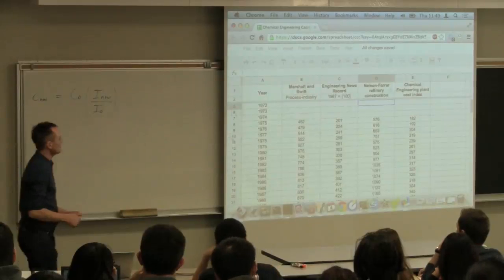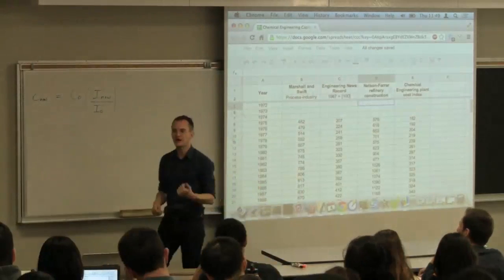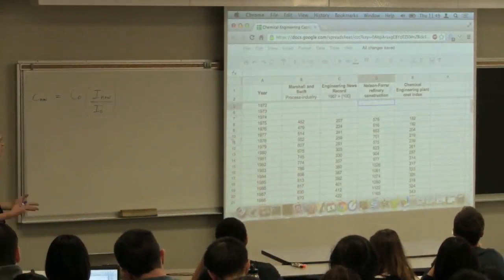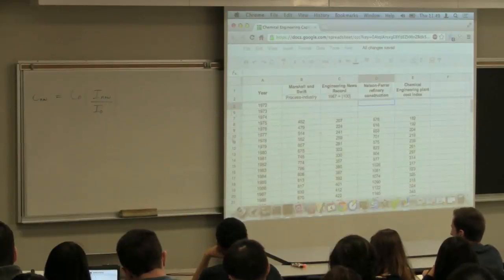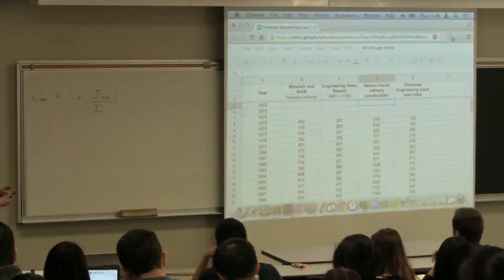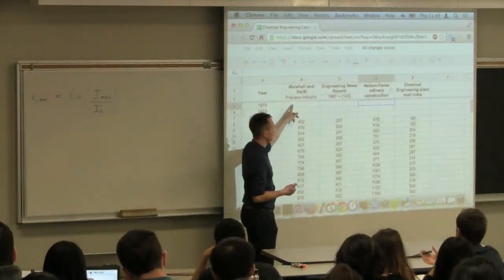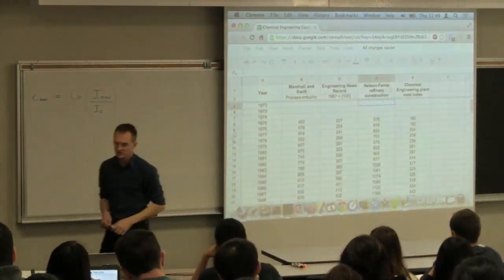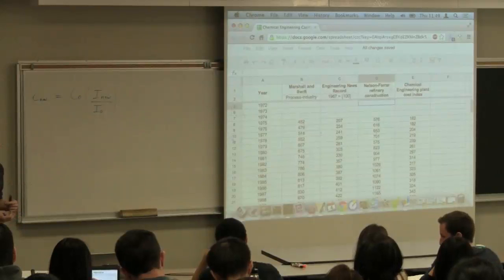The ENR, the Engineering News Record, this index is primarily for labor. So it's the cost of skilled and unskilled labor to install equipment. That's pretty much all it is. It's a construction index. So if you had just the labor and materials components of your cost that you were wanting to implement, that would be a better index to use. If you were looking at the capital items, including labor, the Marshall and Swift index would be. The Nelson Farrar index is particular to the petroleum industry. So if you're working on a flow sheet in the petroleum industry, rather use that index than the other three.